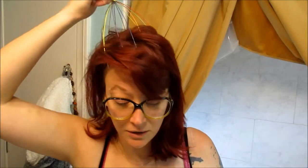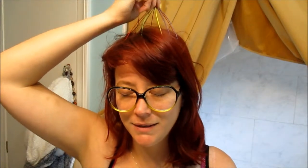It's a head massager. Admittedly, it's a lot better when somebody else is doing this to you, because I know when I'm pressing down, and so the element of surprise is non-existent. If you guys have one of these, if somebody does it to you, it feels a lot different than you doing it to yourself. But it's still really nice.